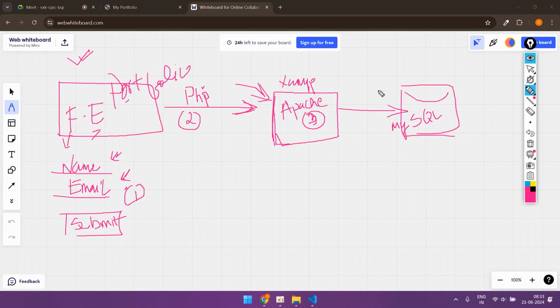And then it needs to have all the details. For example, last time I told you, if you want to send something from one place to another, you need to know the address, their house number, their contact number, and all of those things. Similarly, even databases have their own addresses. So you need to give the server name, the database name, the localhost, the password, and also the username.